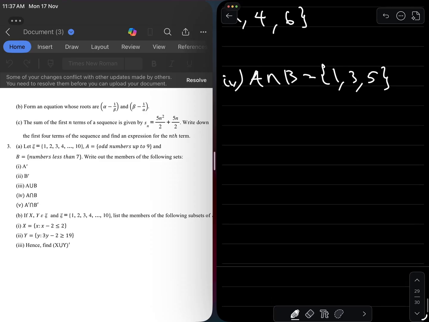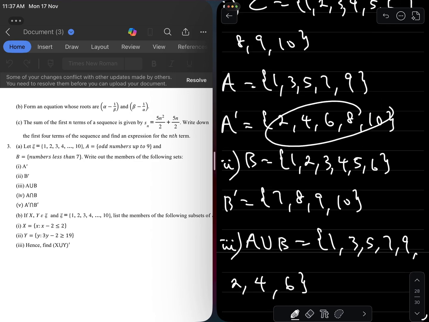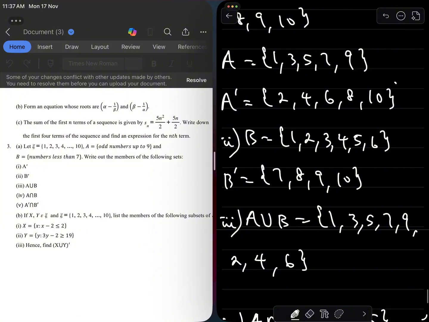Now let's go to the next Roman figure, 5. The elements of the set A complement intersection B complement. Those are elements that are common to the complement of A and the complement of B. So how do we do that? Let's go. Elements that are common to the complement of A and the complement of B.